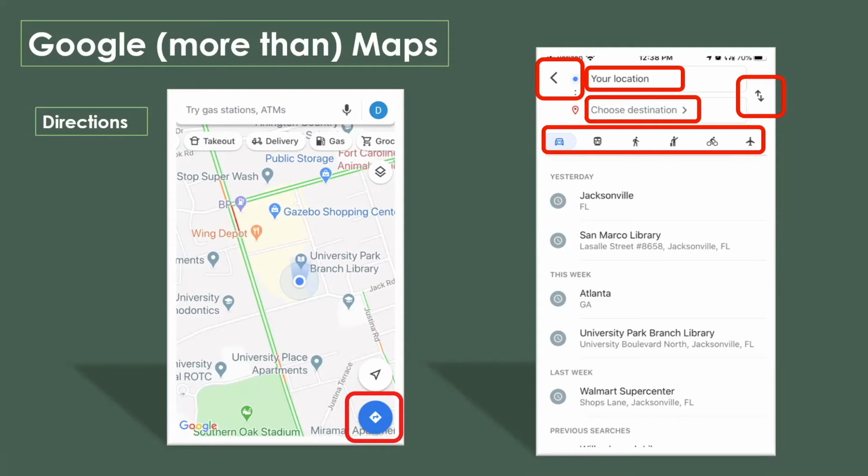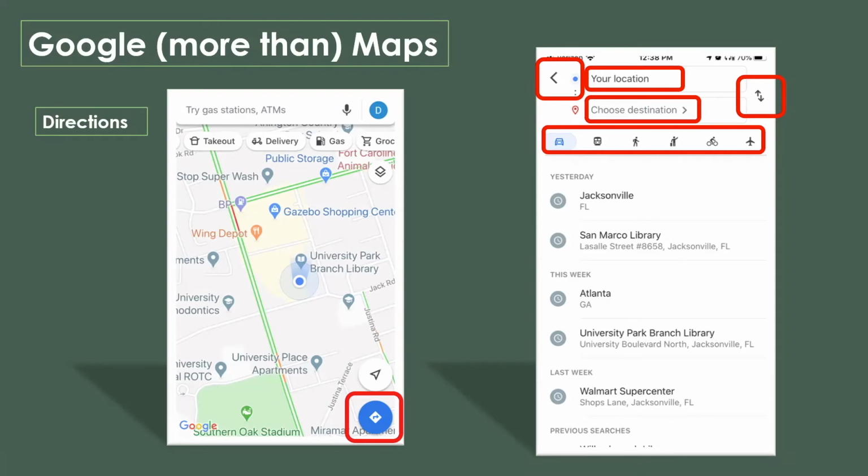The airplane would actually search airlines to show you how much it would cost to get from here to there, and if there were plane fares, when you might be able to get them. So very helpful inside of Google Maps, way more than just how do I get from here to there. It'll help you figure out how you will really get from here to there if you had to take an airplane, public transportation, that sort of thing.